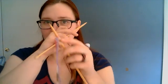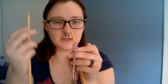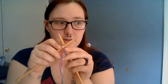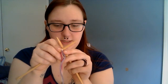So then to knit, you're going to take your needle that you're actually going to end up doing the work with, so the one that doesn't have anything on it, that's going to go in your dominant hand. I'm right-handed, it's going in my right hand. Your other needle is going to go in your other hand, obviously. So what you are going to do is you're going to slide your knitting needle underneath the first stitch, just like that.